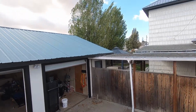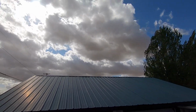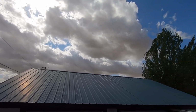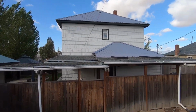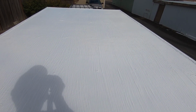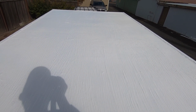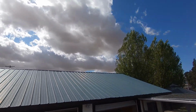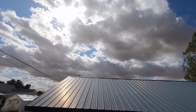We do, however, have some dark clouds. They could be like little rain sprinkle clouds in the area, so we're gonna keep an eye on it. We'd like to keep it out here for as long as we can and let it dry in the sun and the fresh air with the breeze. But we'll keep an eye on these guys because, like I said, we do not want any rain on that.